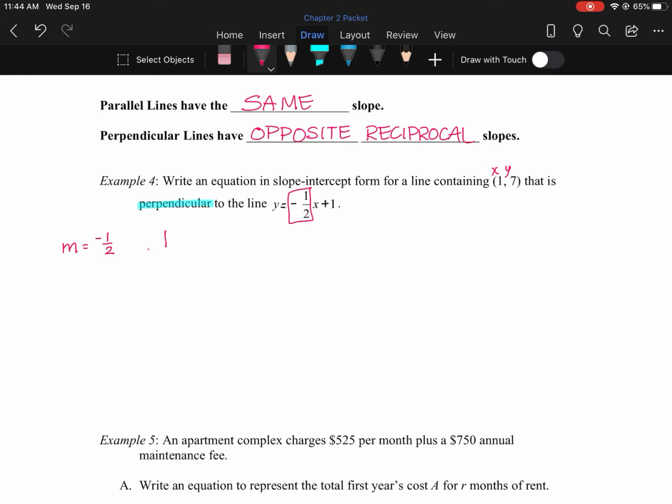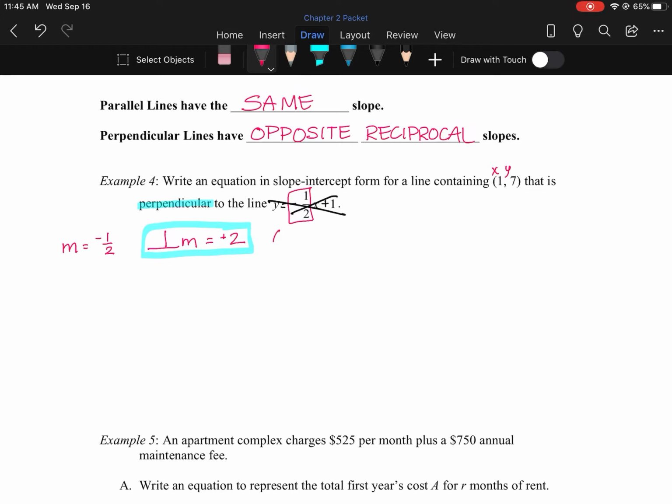Since they want perpendicular, put my perpendicular symbol and then m, so perpendicular slope. The opposite of a negative is a positive. The reciprocal of 1/2 is 2. So my new slope is positive 2. All right, that is all we need that equation for. We're going to forget completely about that now. We don't want to look at it because we don't want to accidentally use that same y-intercept. Because if we use the same y-intercept and the same slope, it's just one line. It's not a different line.